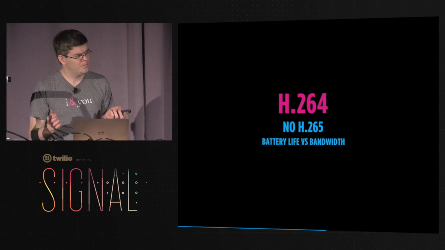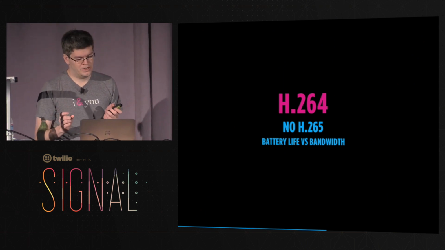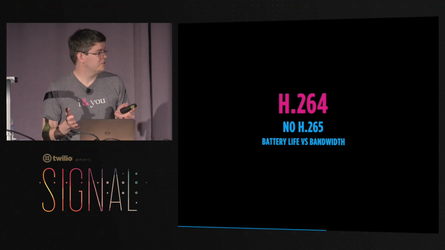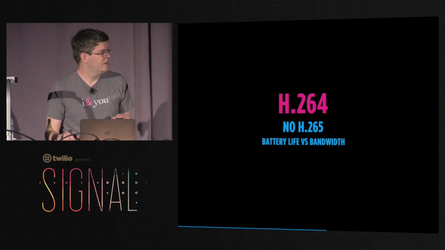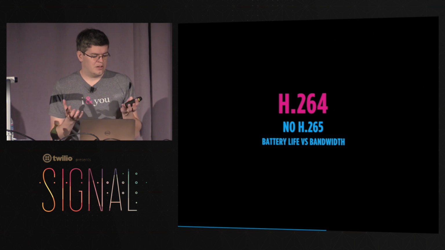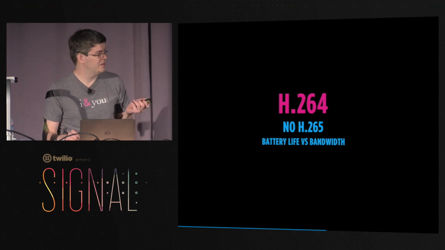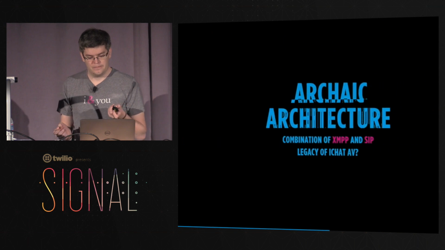So it turned out they're using H.264, not H.265, even though H.265 is rumored to be the better, the more modern codec. But it costs them more CPU power, and that means more battery life. And if they have enough bandwidth, the advantage of using H.265 goes away. So we still need to repeat that analysis using a GSM microcell probably to see H.265 used.